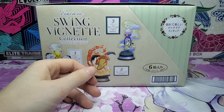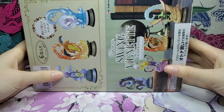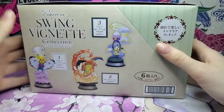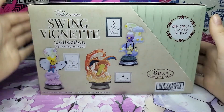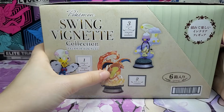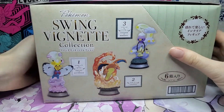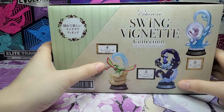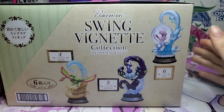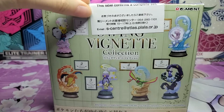Now I wanted to open up this box of figures and share it with you guys. This is a sealed box. As you can see, this label says that it is a complete set, so I will be getting one of all six figures. Three of the figures shown are Butterfree with Pikachu, Charizard, and Mimikyu. On the other side we have Flygon, Chandelure, and Mimikyu. I am so excited for this Mimikyu figure — I love the way it looks and I've really been wanting to get these to display on my shelf. Let's break the seal on this.